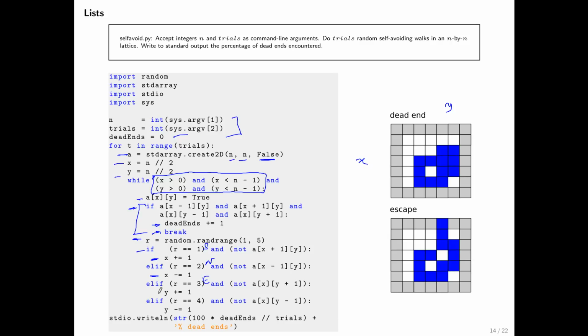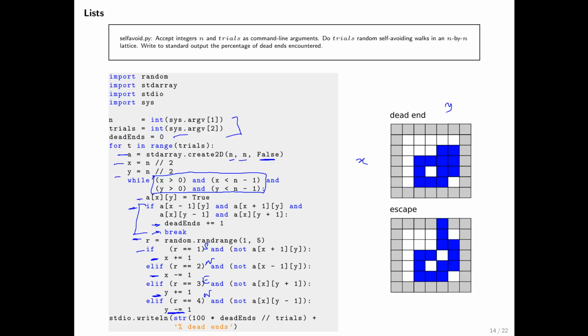If not, we go to that particular cell to the east by saying y plus equals 1. So x remains the same, but y is incremented by 1. And what if that expression is not true? Well, then it has to be this one. So one of these four expressions has to be true: R equals 1, 2, 3, or 4. If R is 4, that is treated as west. We check if the cell to the west has been visited or not. If not, we go to the west, by keeping x fixed but decrementing y.